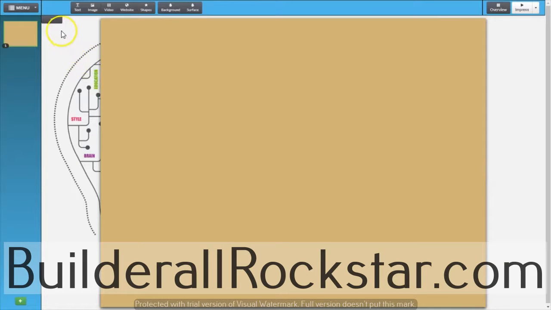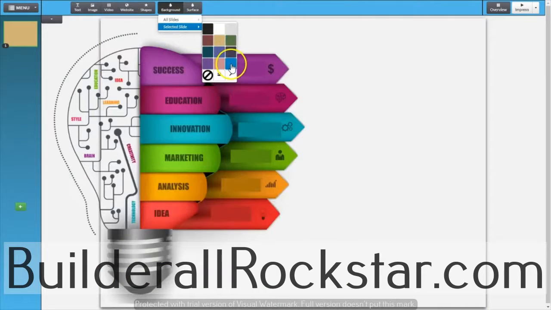Now you can see that on the surface, the image is now on the surface, but of course the slide is covering that up at the moment. So let's go up here to the background on the selected slide and make sure we choose transparency. And now we have a completely transparent slide showing the image we have on the surface below.